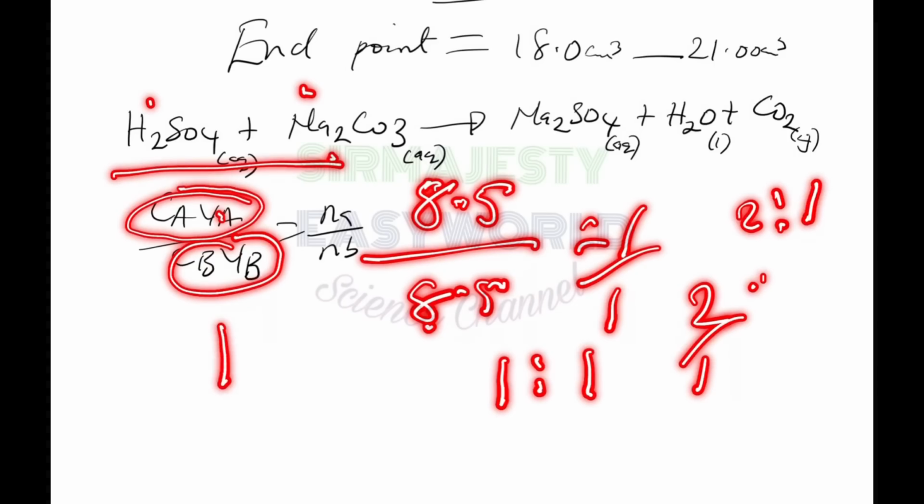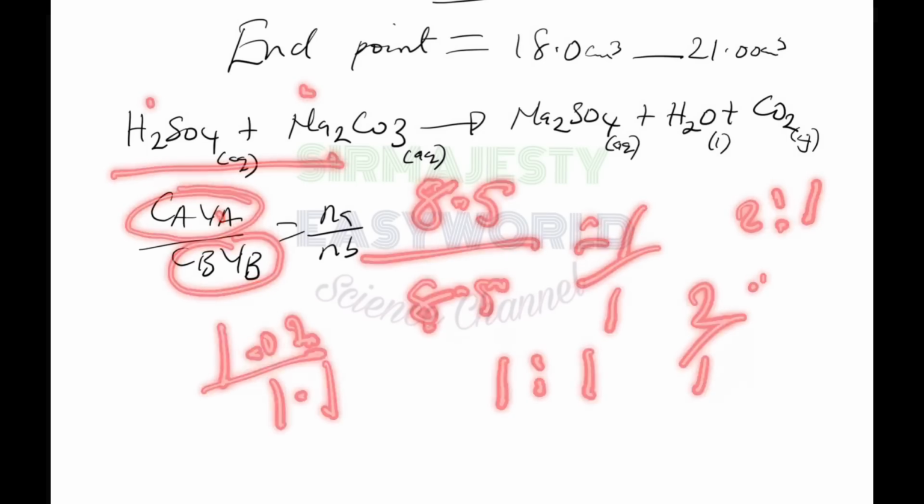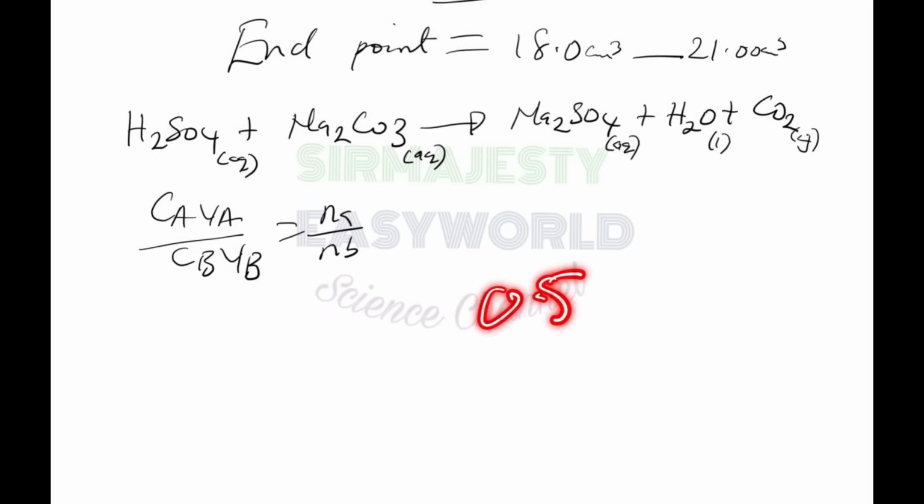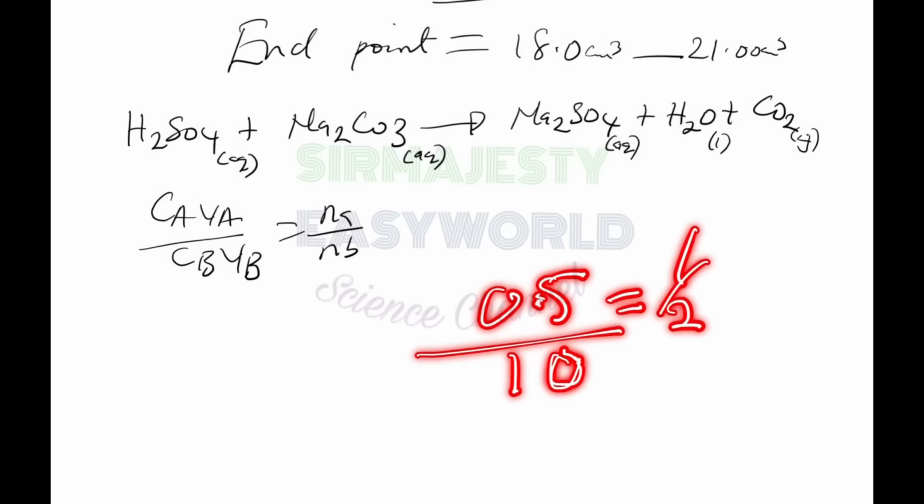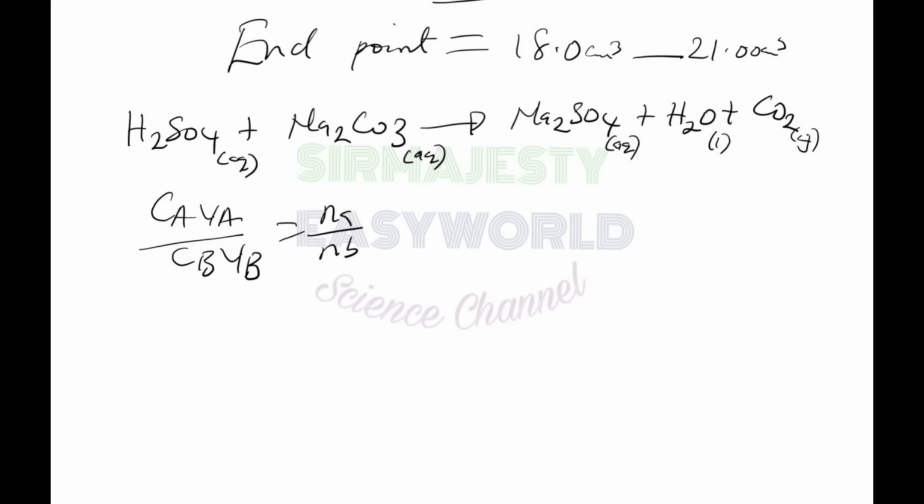What if you get 1.02? What's your ratio? It's still 1:1, because this is negligible. Do you get me now? What if you finally get something like 0.5 as your final answer? Just divide to get the fraction. Put 1 where there is a point and fill other digits with 0. Remember your normal mathematics, converting decimal to fraction. So you now have 1/2. And this 1/2 means 1:2, just in case. This is the rare one. But if not, the equation of the reaction will be given to you.